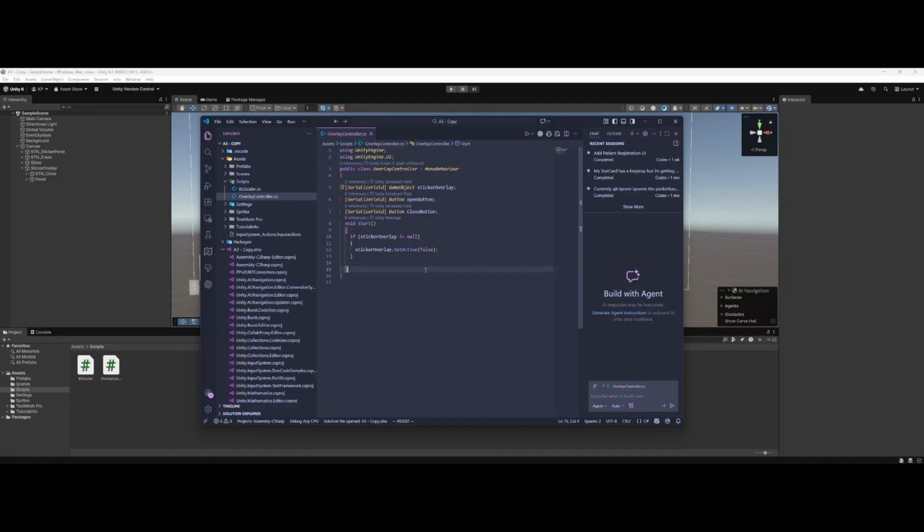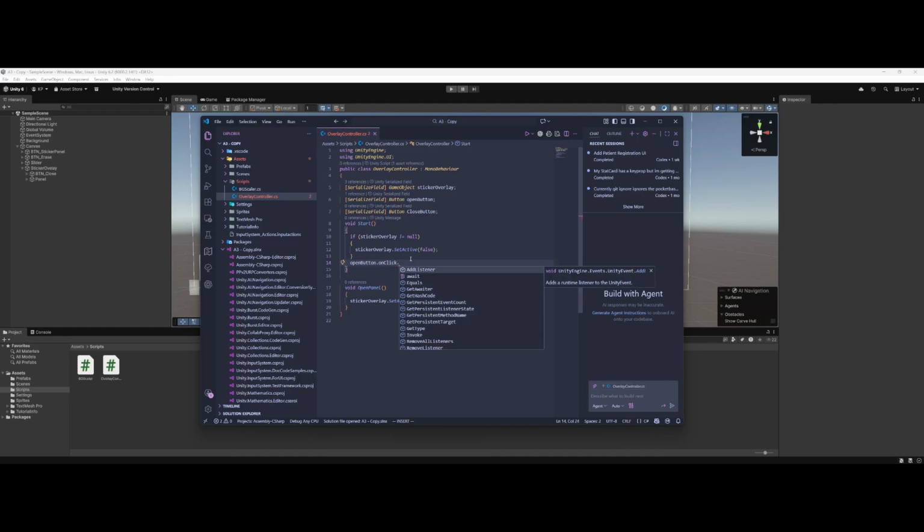We have a reference to this open button. So I'm just going to start by making a new function, call it open panel. And all this function is going to do is sticker overlay dot set active to true. And so we can take our open button, and we want something to happen when we click on it, right? It has what we call an event. And an event runs when something happens. In this case, when I click the button, it's going to run an event. That event is called onClick.